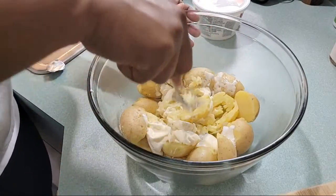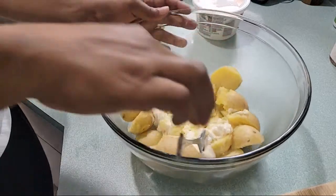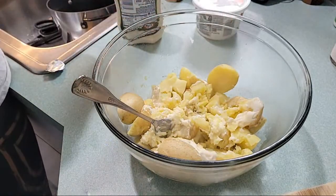Give me some paprika. That big red thing at the top. I'm going to need some scallions. See, she's going to pull up something that she likes.